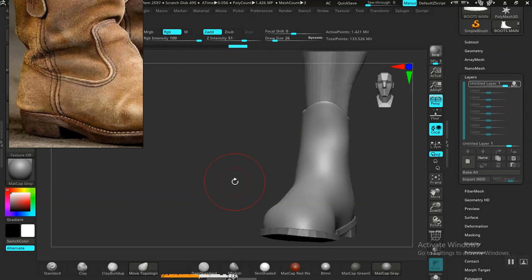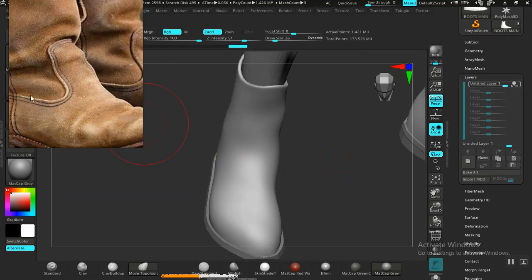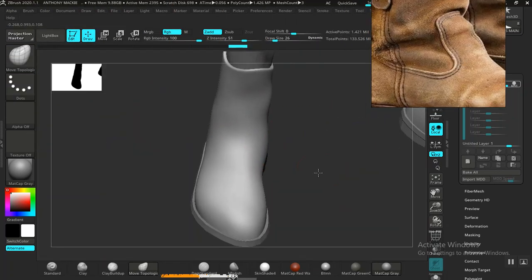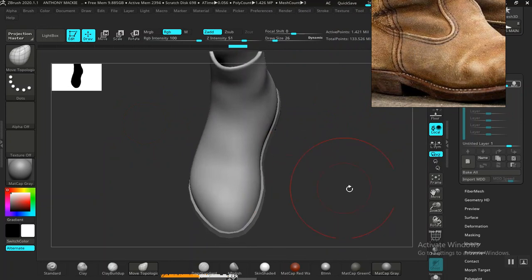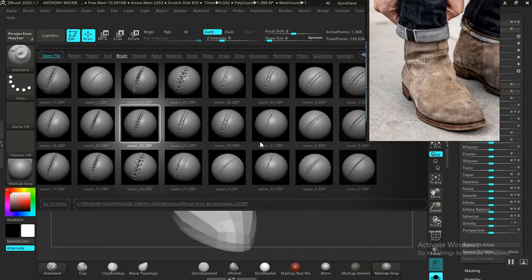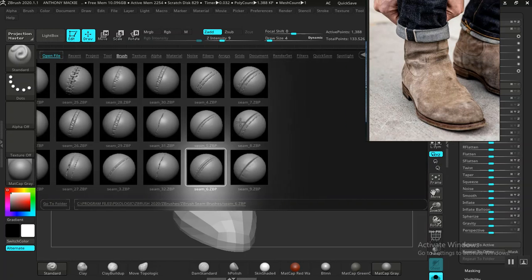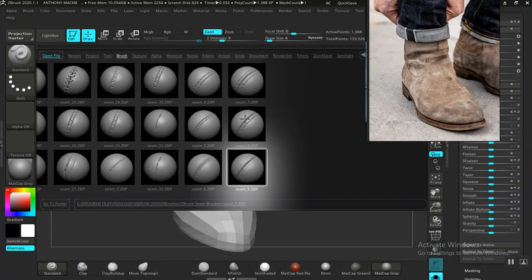Alright. And I'm going to be using an alpha to kind of carve out the shape. So let me just look for an alpha to use for that. That should work just fine for what I need it for. Okay, so I'm going to be using from this alpha pack. I'm going to be using this one, looks closest to what we need it for. This one looks really close to it. There's still a few here, but I think this one should be the closest for it, or maybe even this. I'm just thinking. Okay, let's try this.